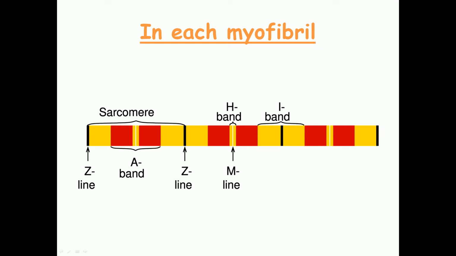As I've told, the center part is the dark band, which is the A band. It has a center part which is light, known as the H band. So let's revise what's present from left to right in a sarcomere. First, there is a Z line, next to which is a part of the I band. Then comes the A band. Inside the A band, there is a further light zone which is the H band. Next to the A band, there is some part of the I band, followed by one more Z line.